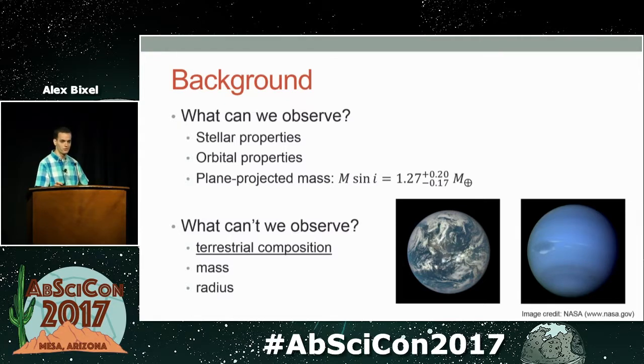There's been a growing consensus of a bimodal distribution from 1 to 4 Earth radii, where you have, of course, planets like the Earth, with small radius and higher density, but also larger planets with higher volatile and ice fractions, similar in composition to, but not necessarily as large as, Neptune. And of course, that would have serious implications for habitability, which brings us back to the theme of this session.